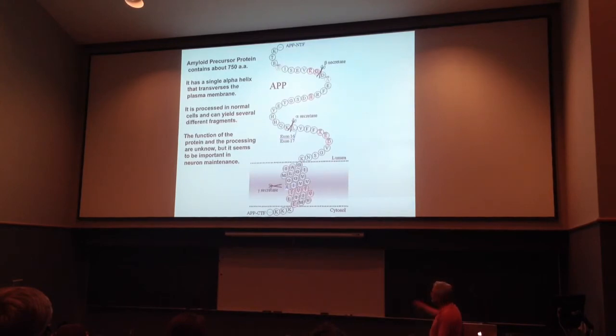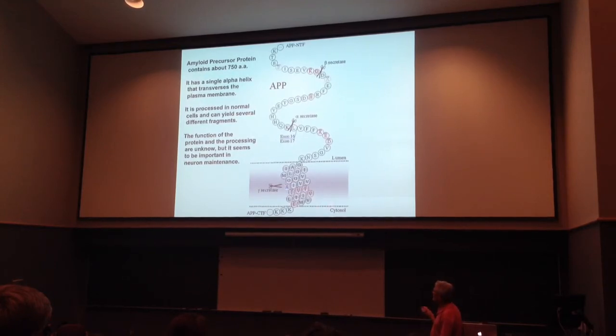We know more and more that this protein is very important, at least in nerve cells, for neural maintenance. So neurons, in order to survive once they've gone to their target cell, their target tissue, have to receive a maintenance factor, which keeps them there and keeps them active. And we think this is involved somehow in that maintenance process, but we're not exactly sure how.